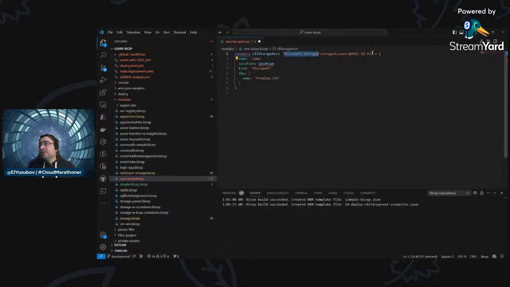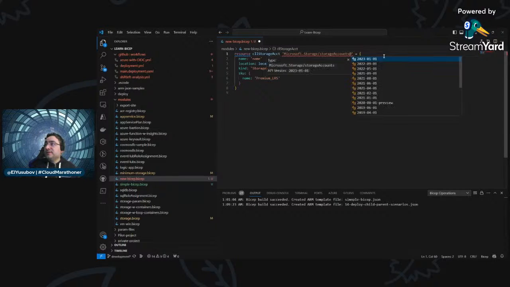Okay, so here I talked about the API version. If you put the at sign again, you get a drop down, and then you will see there are even higher versions. You have the 2023 API version, and it also starts from 2015. So in our case, you can always go and check the latest API if you need those features.